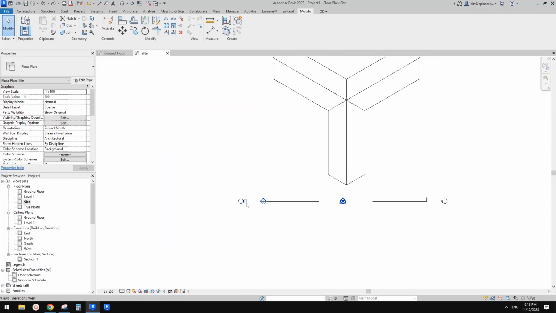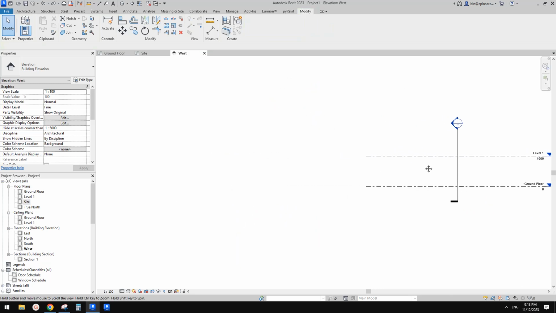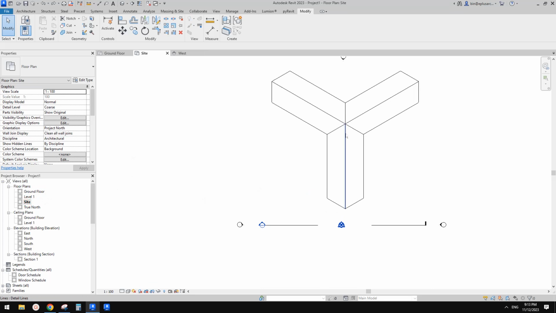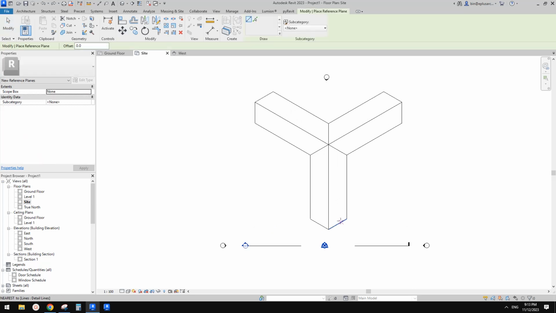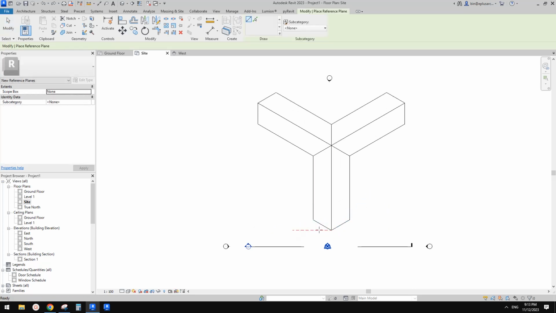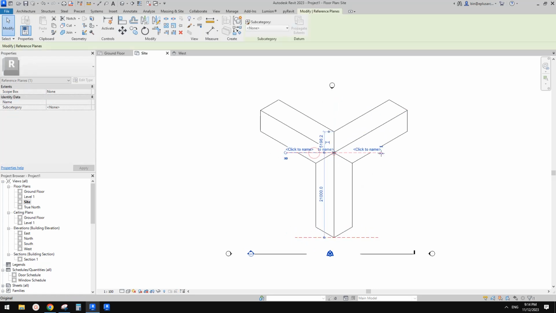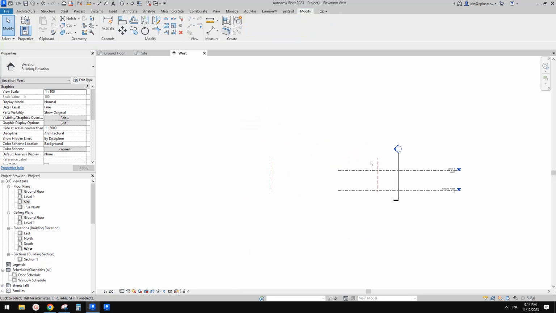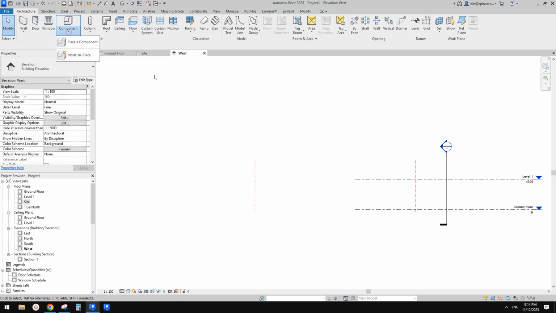So now we have this view here. Let's go to this elevation view. Oh, where is it? Oh, sorry. Because they are detail lines, you won't be able to see them, right? So that's fine. What I'm going to do is draw a reference plane here. So RP, reference plane, and do another RP, reference plane. Okay, so now if I go to elevation, you'll see this line. This is the reference plane. Okay, so now in here I'm going to start to model things.